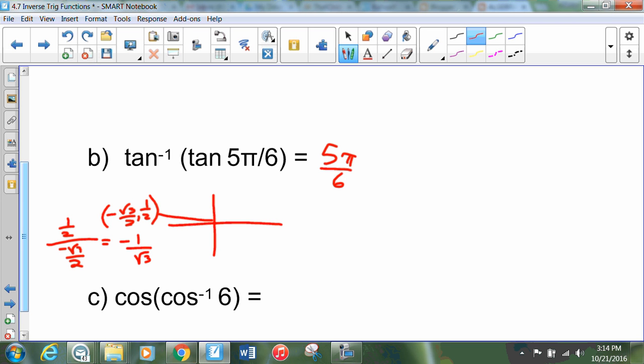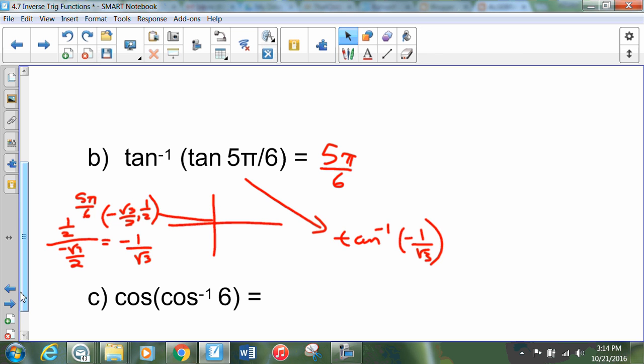I could get fancy and rationalize the denominator, but my whole point is then I could rewrite this as inverse tan of negative 1 over root 3. And we'd say what angle has a tan equal to negative 1 over root 3? The angle we just did, 5 pi over 6. So it's kind of silly when you work through it logically.